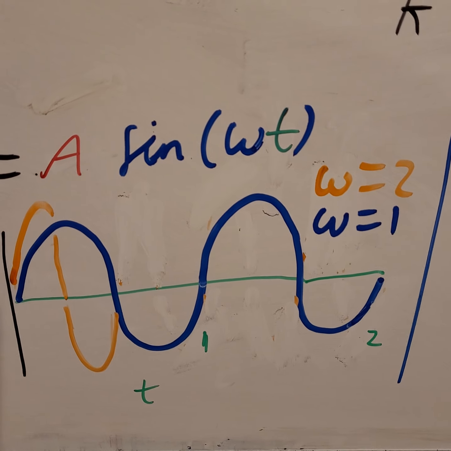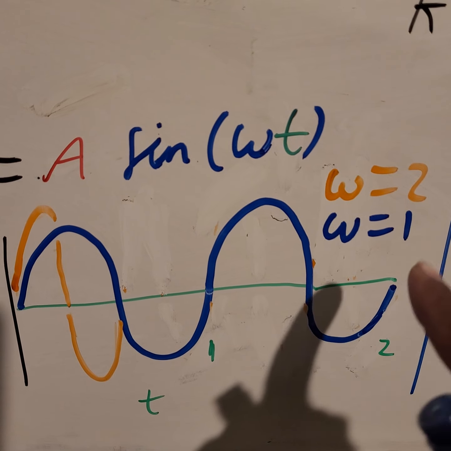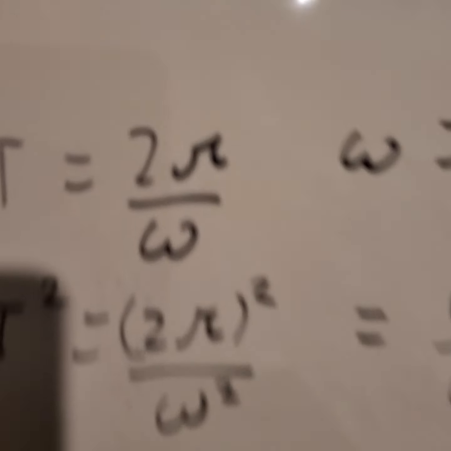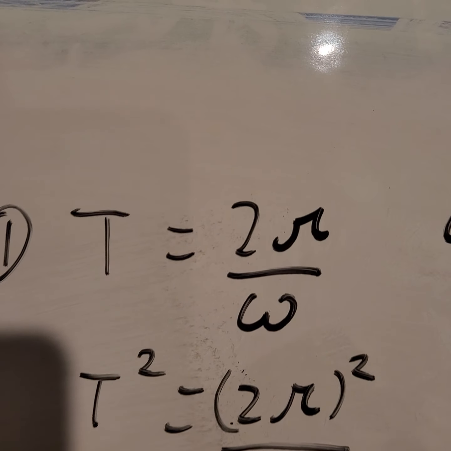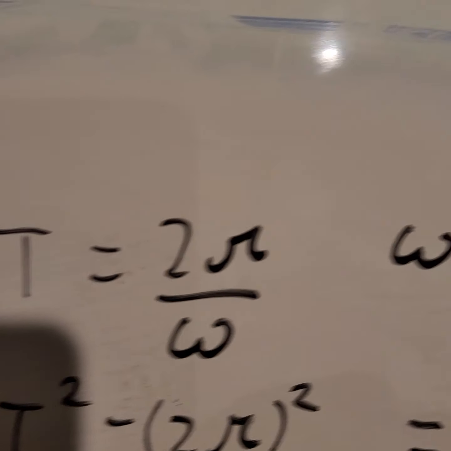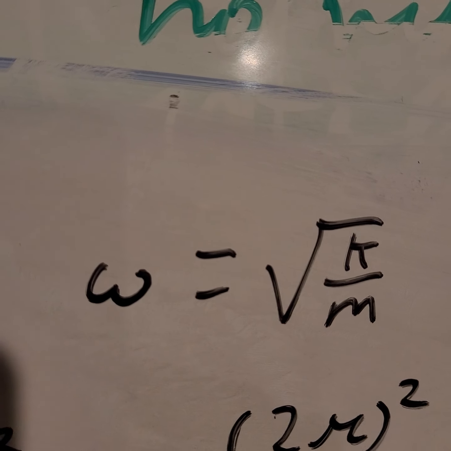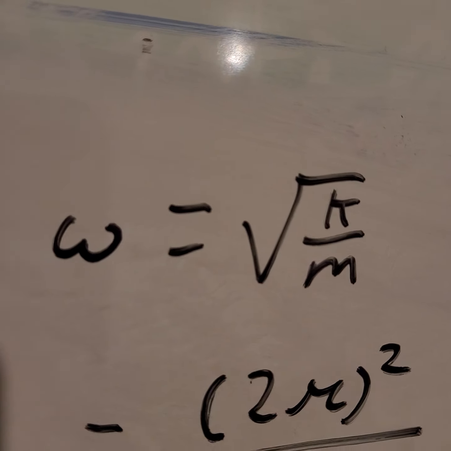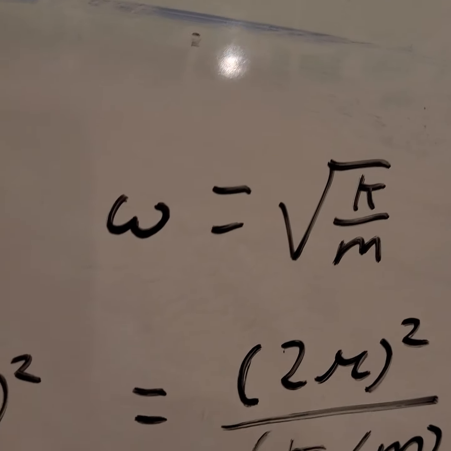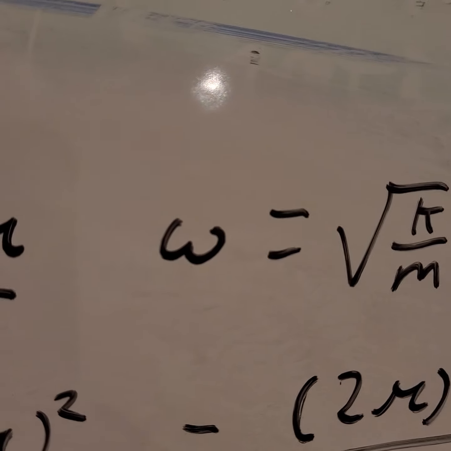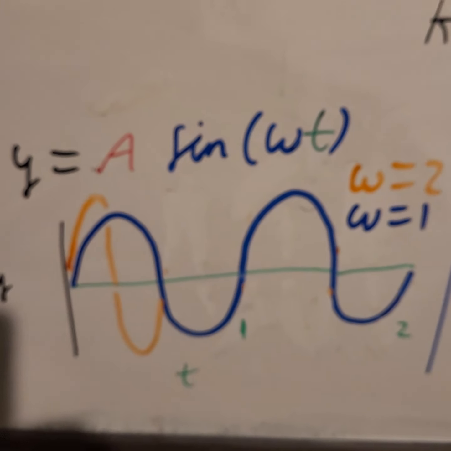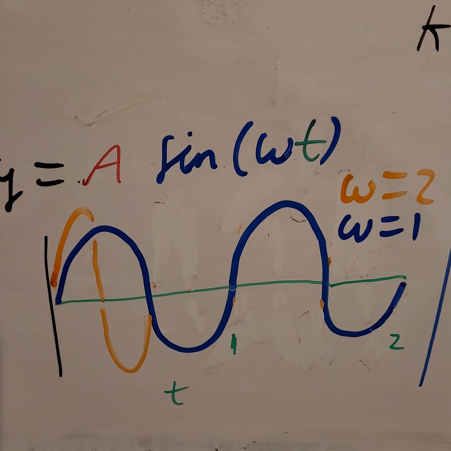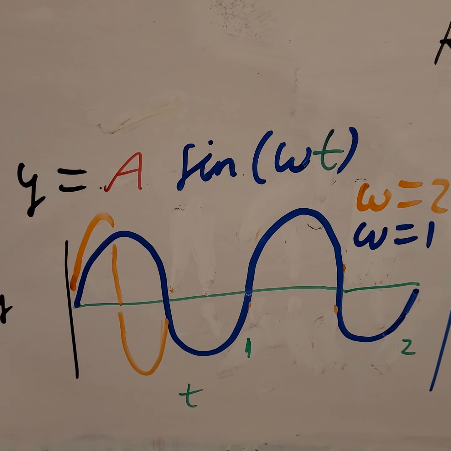All you need to know is your omega, you find it using this equation, which you should be able to do. So just rearrange that to get your omega. And your omega is also equal to the square root of k over m. This is what relates the stiffness and the mass to this equation. So they together create omega, and then omega goes in here, and that's what gives you this function, like the spring's motion. So hopefully this is all sort of clear.